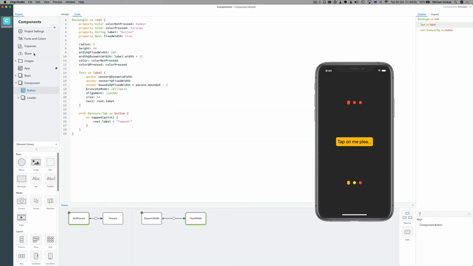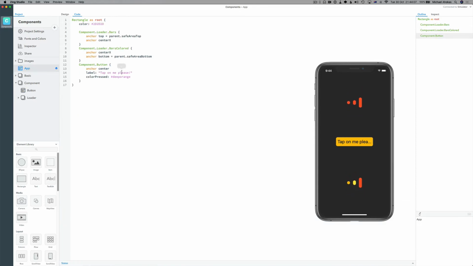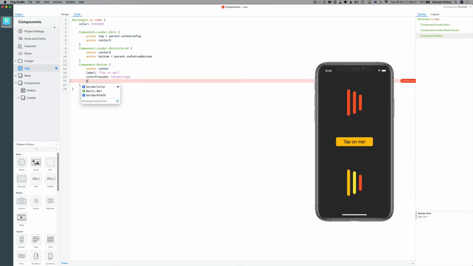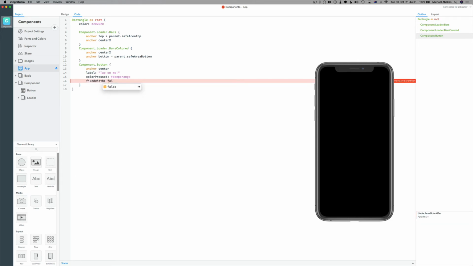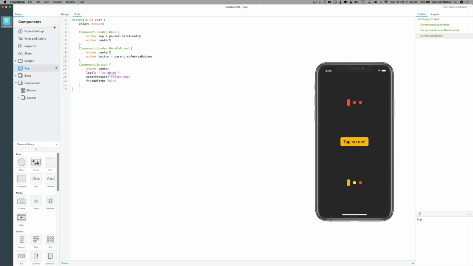Okay, so let me just go back to app, and let's get rid of the "please tap on me" for now. We can now set this property, fixed width, to false. So that's now dynamic.